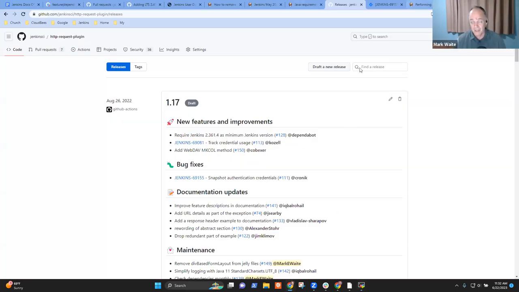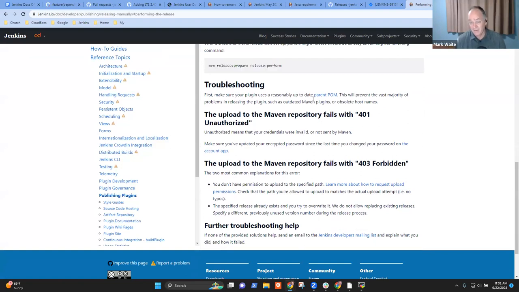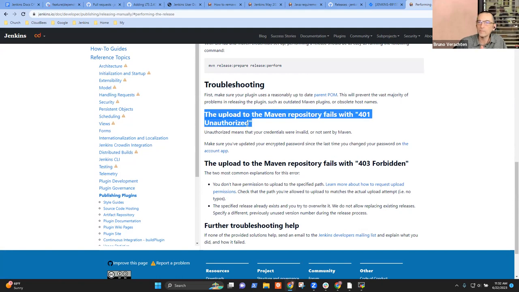Now, while it's running, let's go look at the instructions. Okay, some of the things that might fail. We could get a failure to upload, right? And that might happen in this case. We may see that because I requested permission to perform that upload a few hours ago, but if we were too fast, it might be that the permissions have actually not been granted yet.